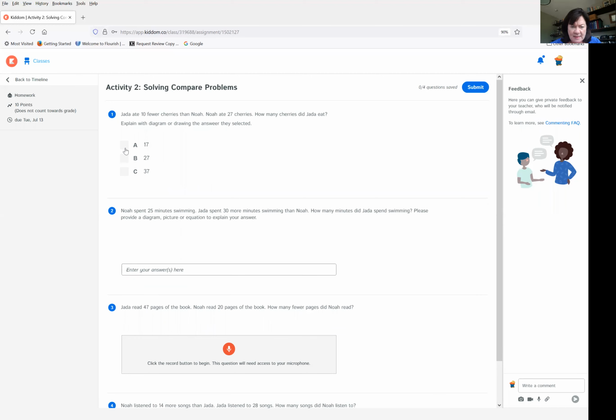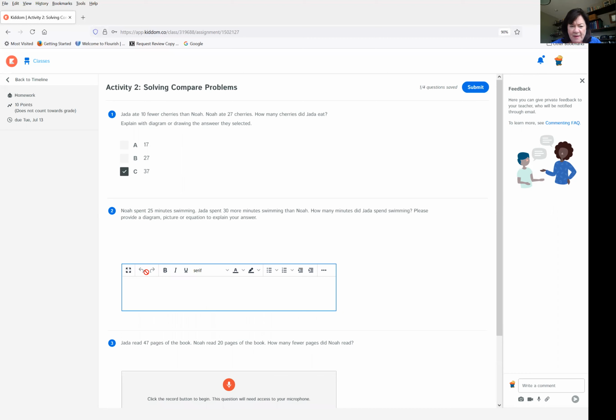I'm going to say that I made a mistake, and I think Jada 8, 37. As I go down, I now have a box that I can put my answer in. So Noah spent 25 minutes swimming. Jada spent 30 minutes more swimming. So I can type in my response.